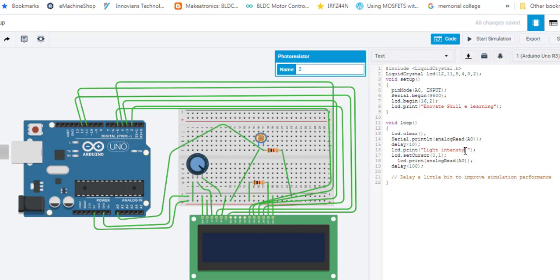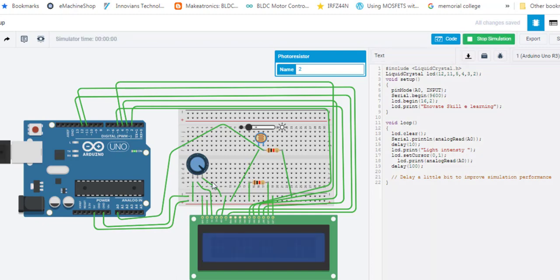You can check the spelling. Okay, so I'm running it. Now you can see light intensity is 6, and now I'm increasing it. Yes, it's changing continuously as per the light available on the LDR.